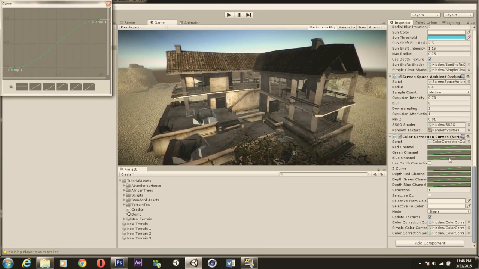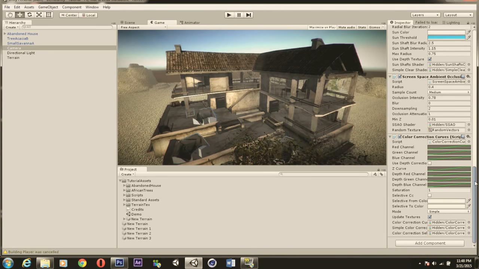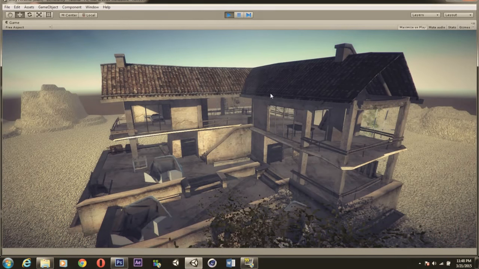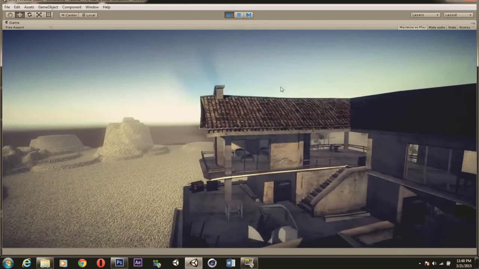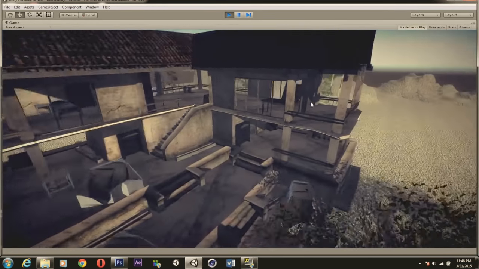anywhere on it and click on that, and then go to the first preset, or sorry, the second preset, which is just kind of a sloped line going upward. Just click on that and then just close that, and that's good for now. You can't really see the effect in place now. This is just the standard, but if we go in play mode, as you can see there, we've got the nice bluish effect, which I personally really like. It makes the scene look a lot better.